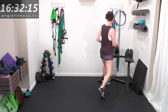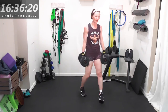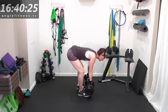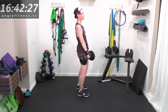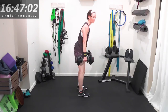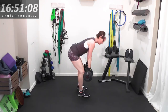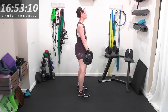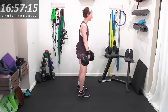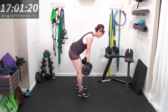All right, guys, circuit four. All about the hamstrings. I have 20 pounds each hand. Deadlift, here we go. Down, two, up, two. Hinge from the hip, nice neutral back. Shoulders back. Sit back in your heels. Back, two, up, two. If that's too fast, go slower.